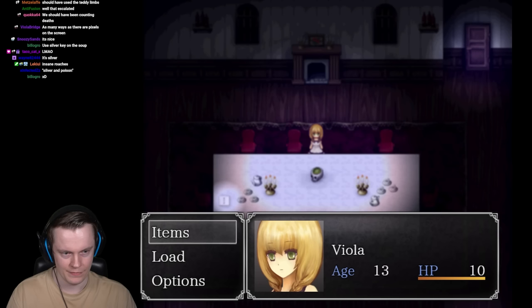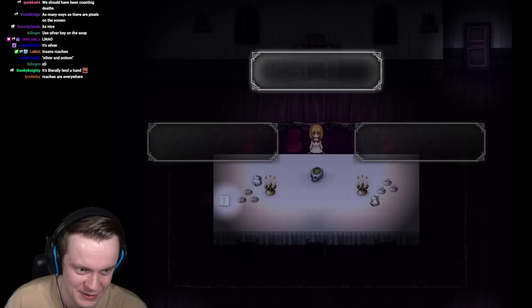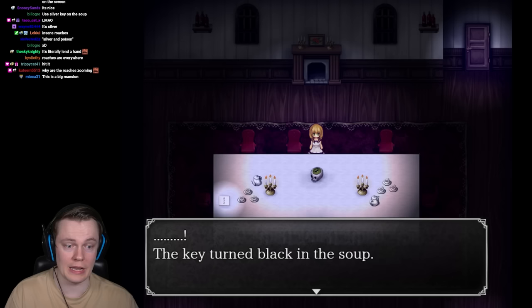Here we go. Put key in soup. Hit bowl with key. Put key in soup. Boop. Dot, dot, dot, dot, dot. The key turned black in the soup. That is not a thing. Is it? You heard something unlock.